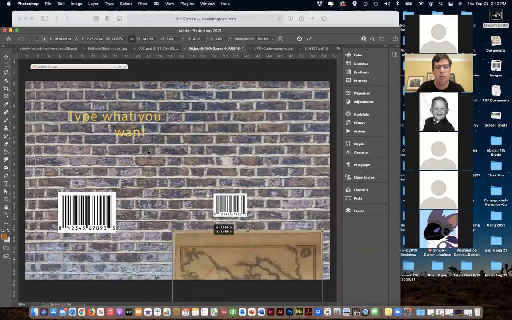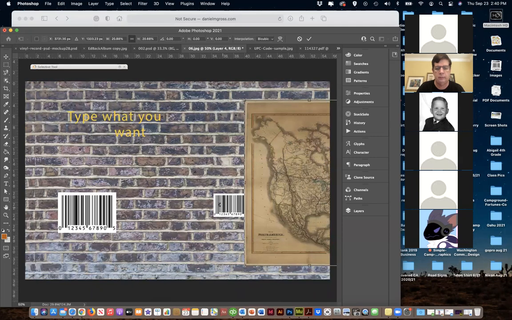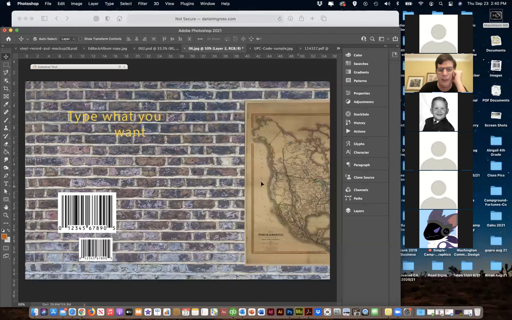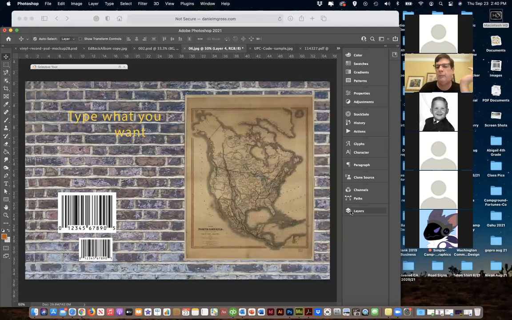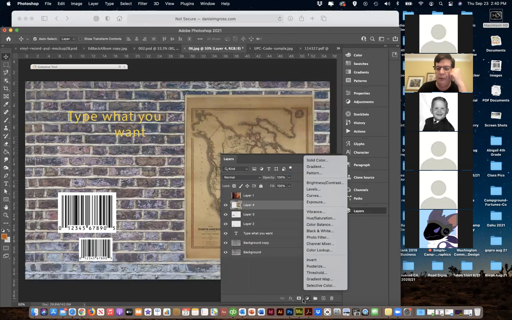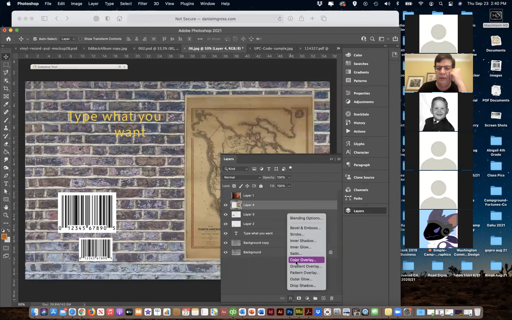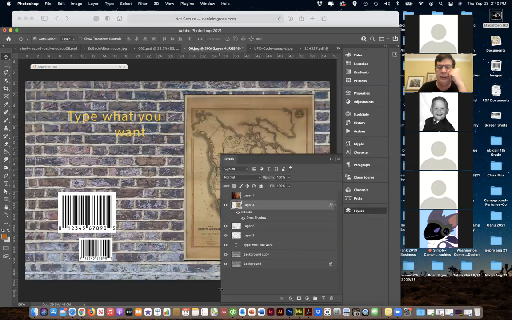Onto this brick wall. Return, it's going to come down. I'm going to get this out of the way. And now we have that on the wall. Again, it's not perfect, but this is where you can come back in and put the shadows in and do stuff like that. But this is where if you have those templates, it already does it for you. It saves you a bazillion hours of time if you're doing it. You know, because there is going to be some kind of a shadow. I'm just going to call it like it is.